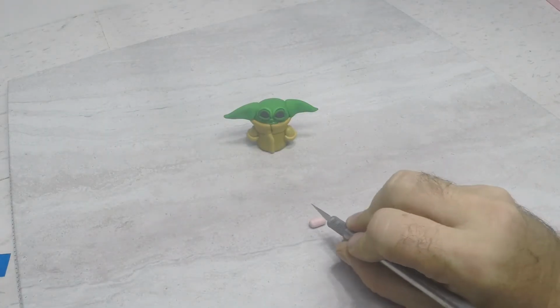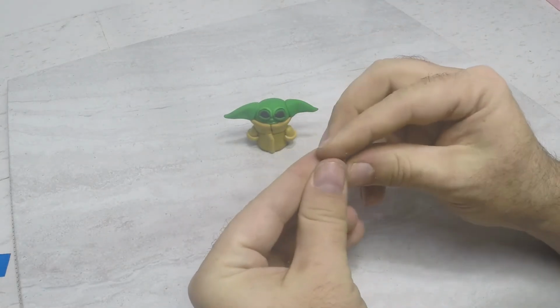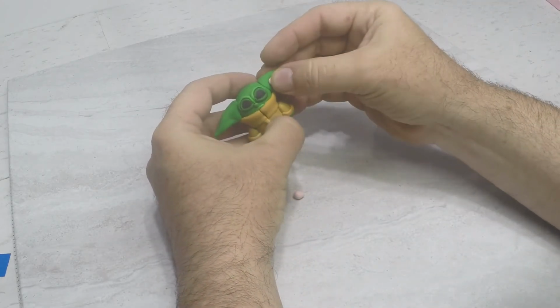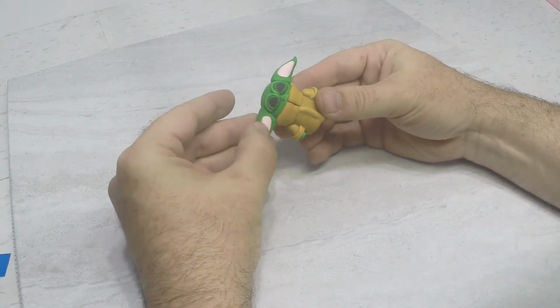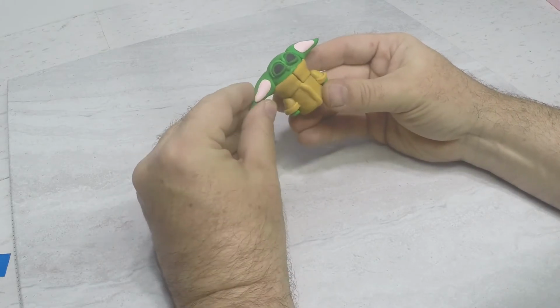Now for the first time I'm going to use some pure pink, again about the size of a Jelly Belly jelly bean. This is for the inner ears. You can mix this with some green to make it match more of the skin color. Baby Yoda's ears are a little pink inside, but I decided to go with just the straight pink, again because this is a stylized version.